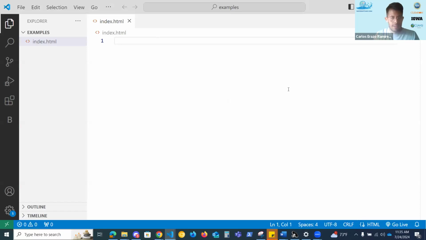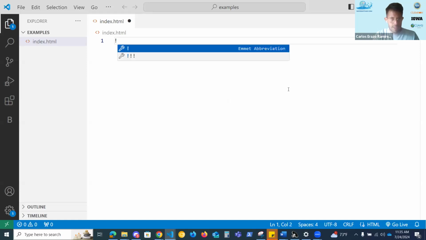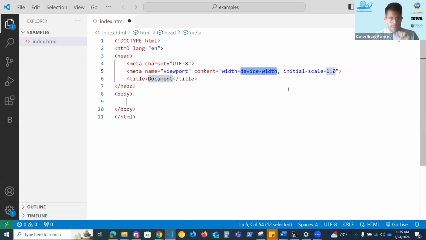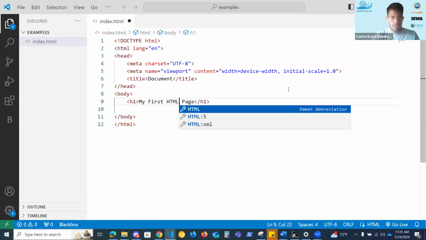And in index.html, I'm going to click Shift, this button, Emmet abbreviation it's called. And then I click Tab, and it gives me all of the structure, which is already what I need for my web page to work. And I can say this is my first HTML page.